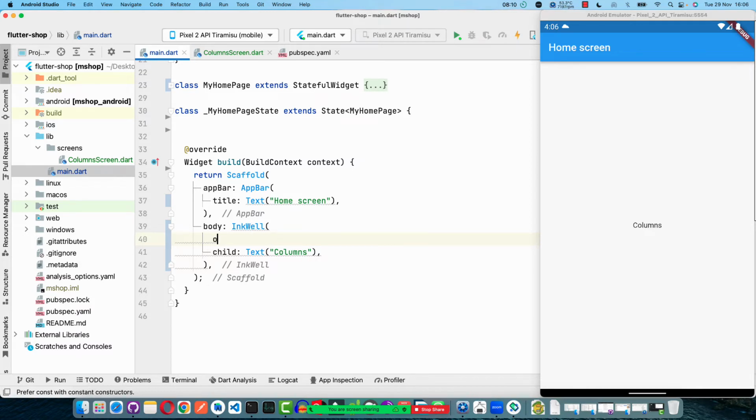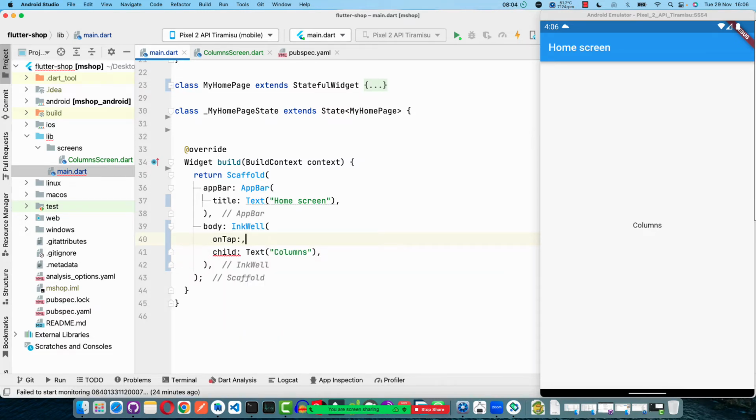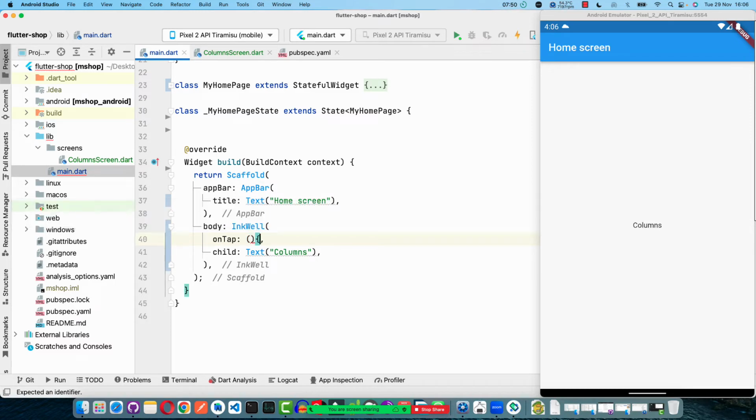So I'm going to pass that parameter called onTap like this, and then put the colon, and then put the comma. So here is where I'm going to put the function that I want to be called when someone clicks here. So I'll open the bracket and close it. When you open, automatically Flutter will open and close for you. Come outside here, open the curly bracket and close it. So between here is where we are going to put the whole logic in case someone clicks.